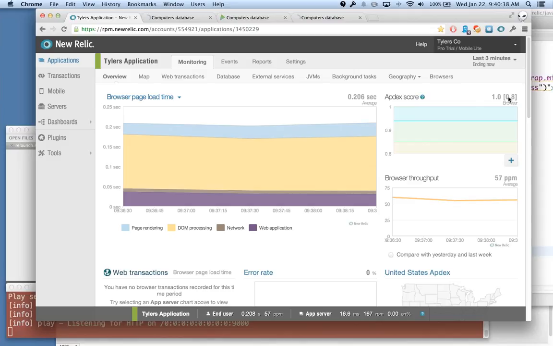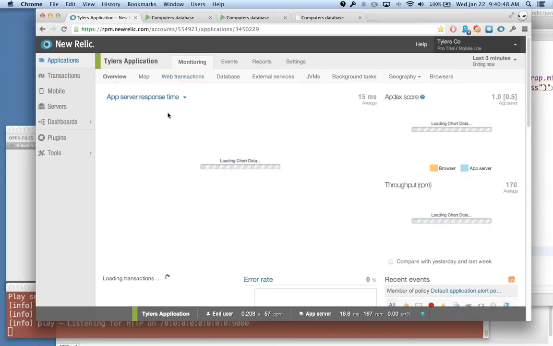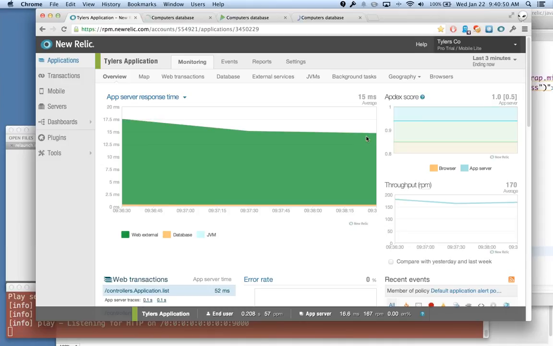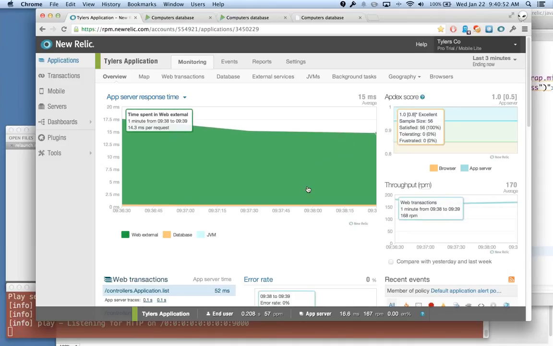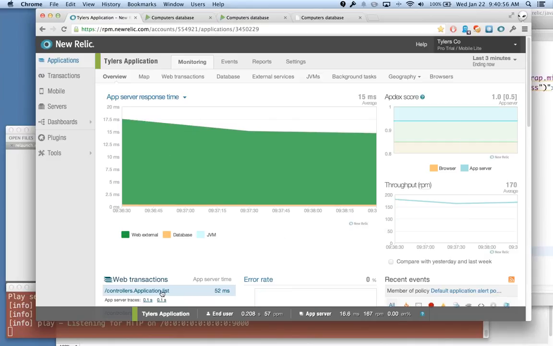So our Apdex has come up a lot more, we're back up to 1, and let's switch back to the app server response times. And so now we're back under 20 milliseconds for average response, so that's good.